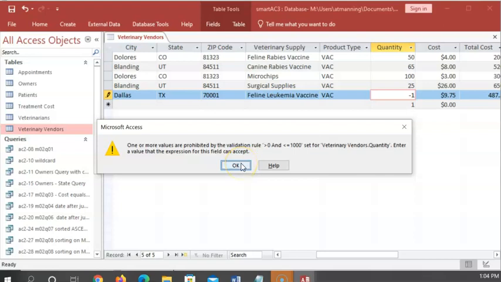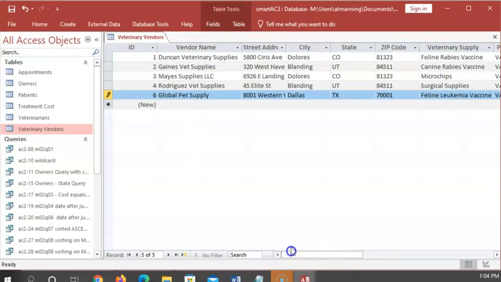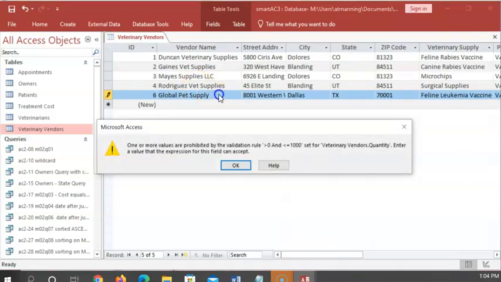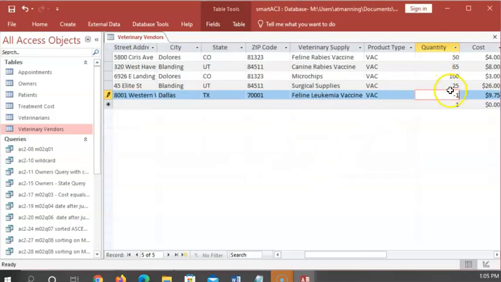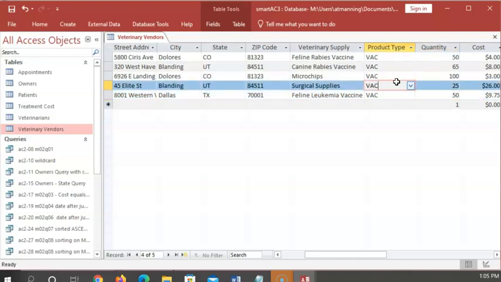We're going to make it be a happier message than that. Let's try out something else. Let's see if it'll let us blank out a name. Oh, look at that. It won't let me leave that field without fixing it. Even if I click somewhere else, it keeps bringing that up. What can you do? Just Control Z or type in a valid number. Control Z is the safest thing because it puts it back to what it was before. So you can Control Z before it takes the change.